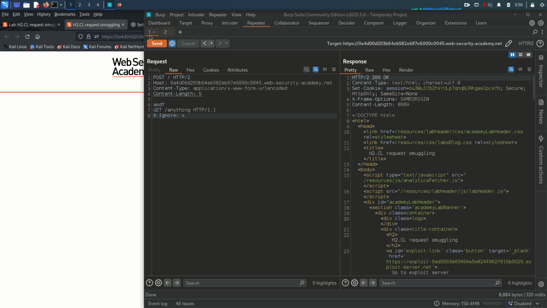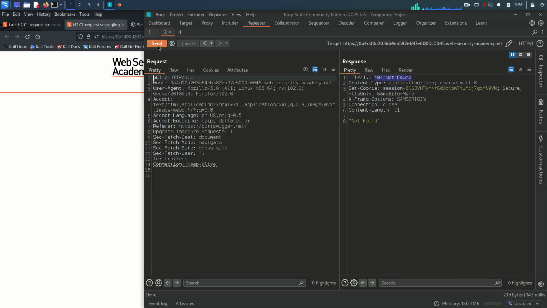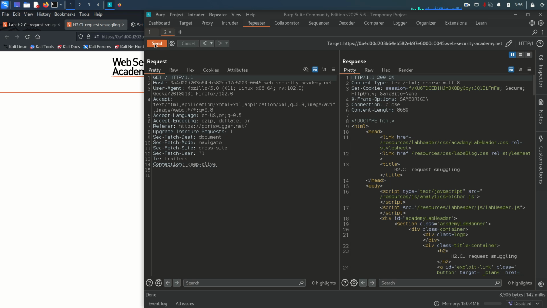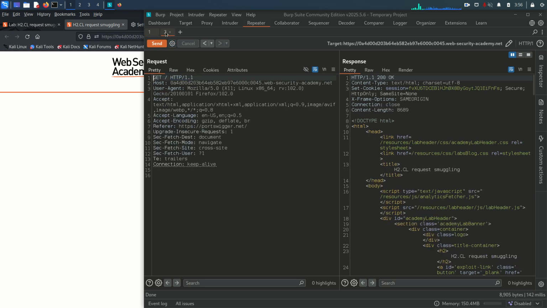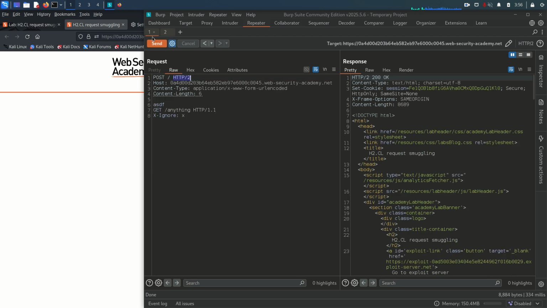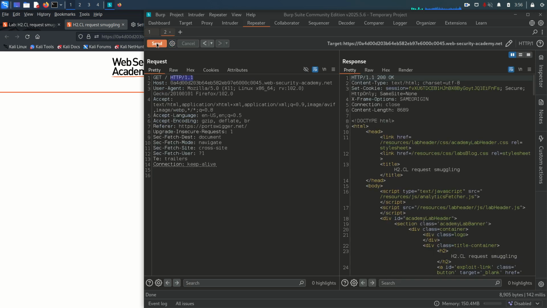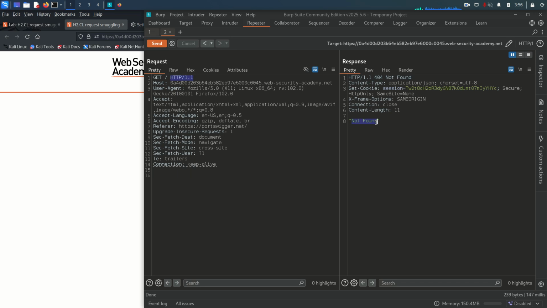So now it's confirmed that the front-end server is working on HTTP version 2. Then once it sends it to the backend server, it basically downgrades the HTTP version, and you can see this endpoint /anything, we got here 404 not found. So that means the smuggled request is working fine and we achieved our goal.